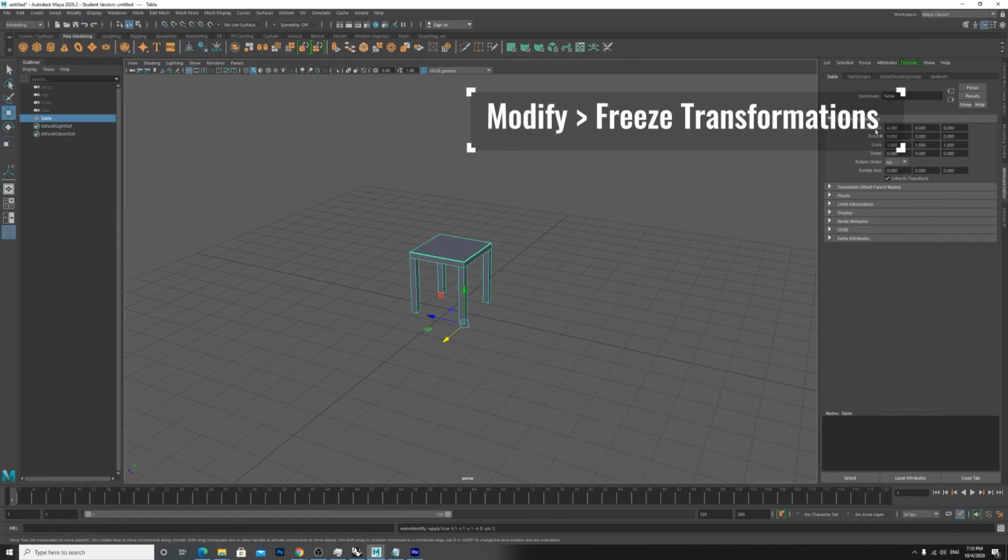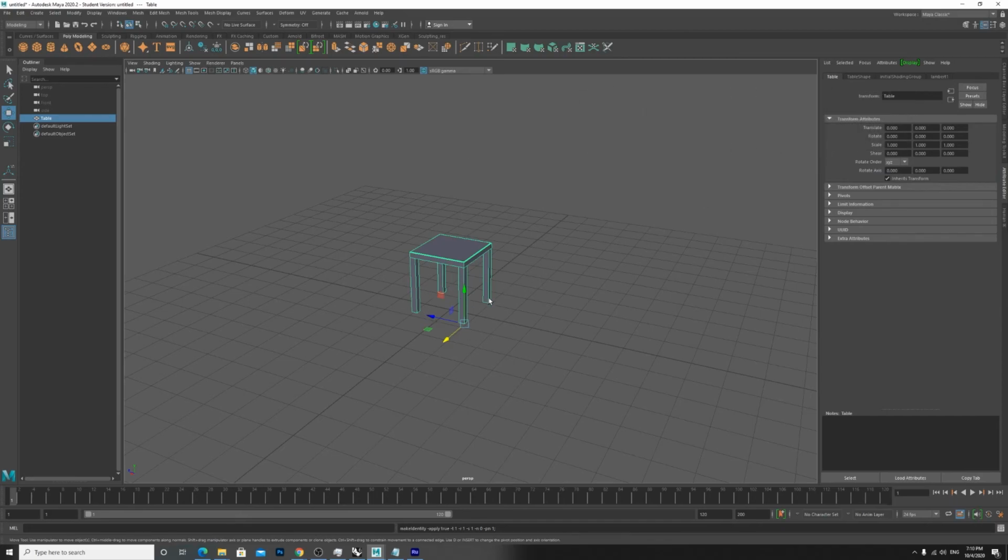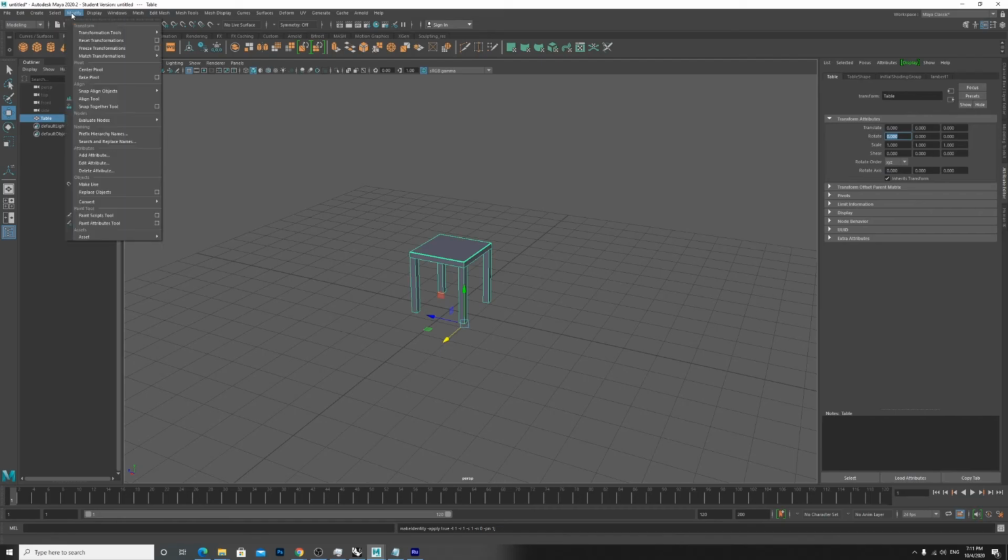So what this does is it tells Maya that this is the 0 location, and this is the 0 rotation, and the scale is at 1. So it'll bring everything back to 0. So again, just as a reminder, Modify, Reset Transformations will center everything to 0, and Modify, Freeze Transformations will lock things in place.